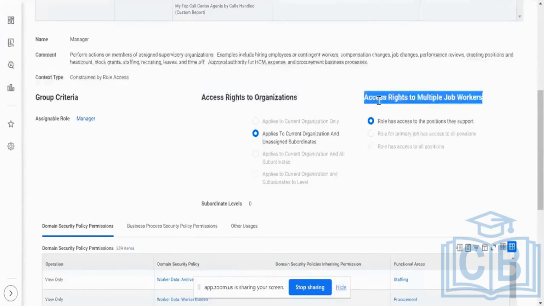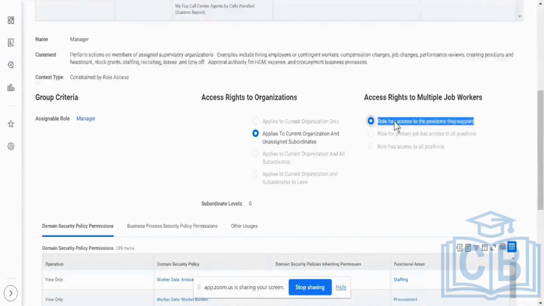And the third option that we are going to see over here is access rights to multiple job workers. First one, since this is a managerial role that I am creating, I am saying the role has access to the positions that they support.